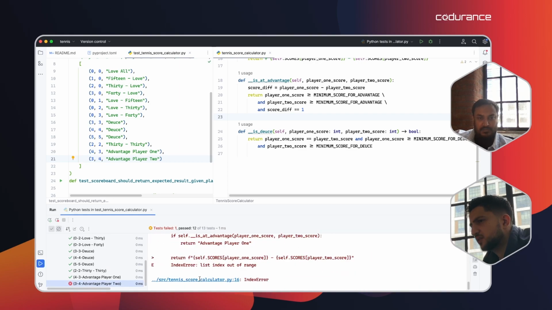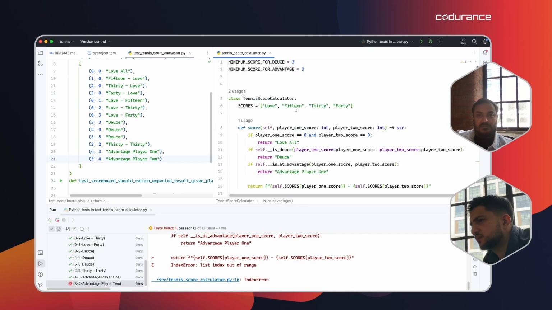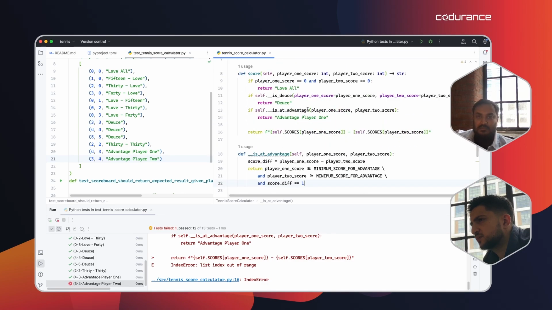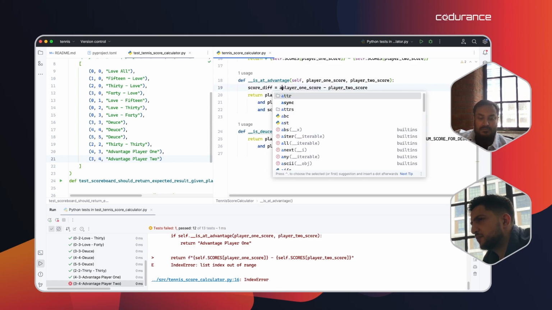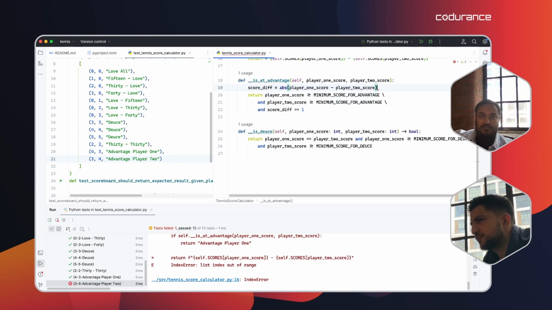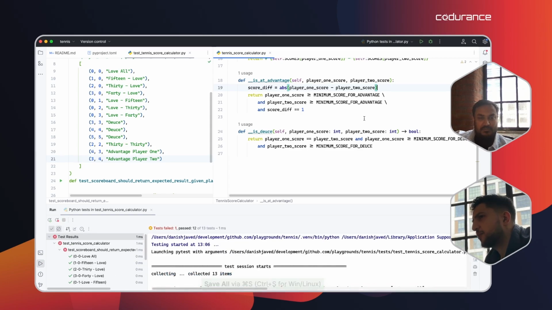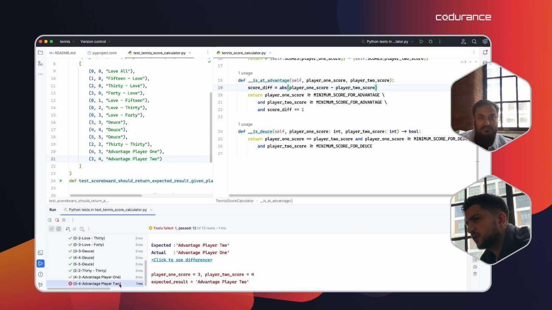And why is that? Okay. It's perhaps because it's not falling into this condition. And I think I already know the reason why that might be. It's because I think it's because of our math here. Agreed. I believe we're getting -1. Yes. So that's probably why. Yeah, by just adding that absolute around it and wrapping player 1 score and player 2 score, we can get a positive.